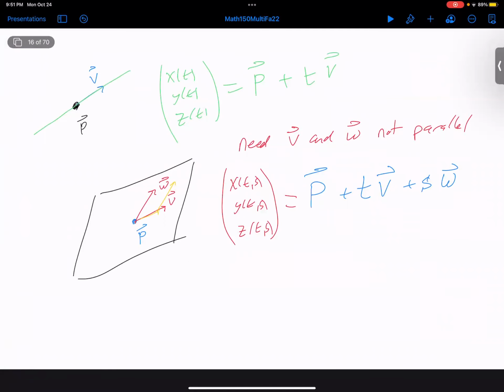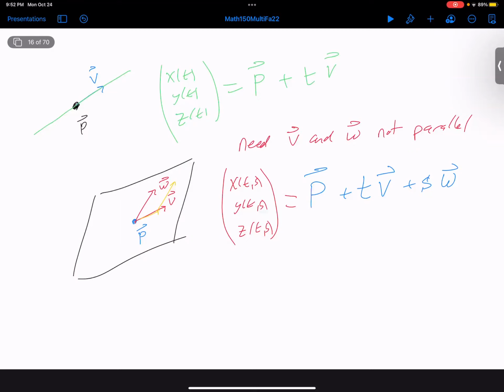So rather than just talking about tangent lines in higher dimensions, we have to do planes and hyperplanes. So a line with some triple, say x, y, z is p plus tv. It has one dimension. A plane should have how many dimensions? Two. So we need two free parameters. We'll call them, say, t and s.